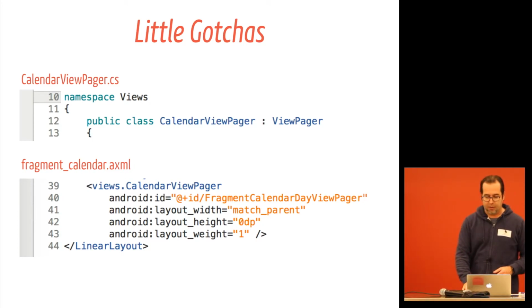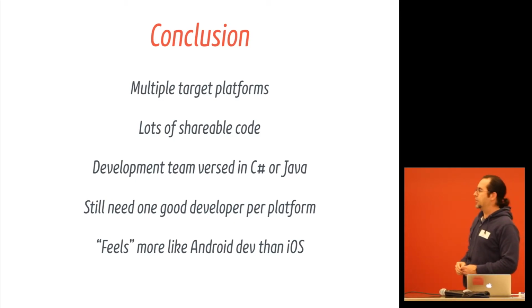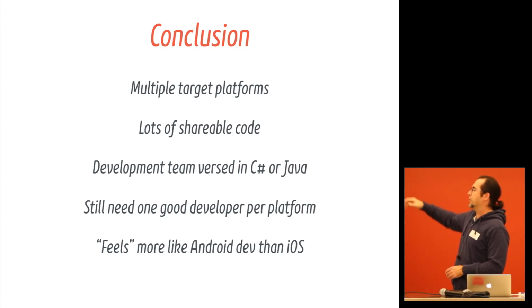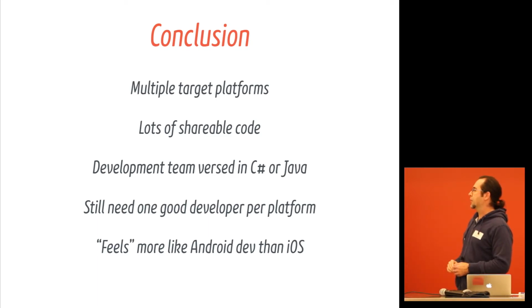Okay, so just to conclude, this is a list of things that would tell you that you're a good candidate for a Xamarin project. If you're targeting multiple platforms, obviously, if you foresee the ability to share a lot of code, if your dev team is experts in Java, which they likely are, or if they're already familiar with C#, that's a good position to be in.